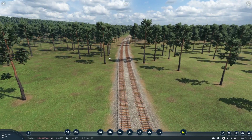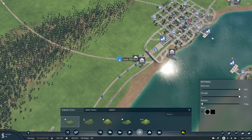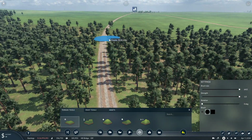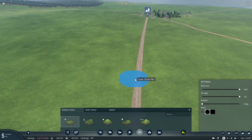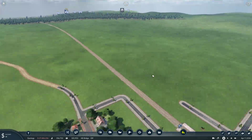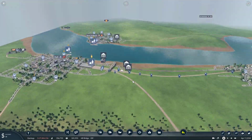Just want to see that there are no trees in the way. Now I do like to smooth out the line, because sometimes it can create a jagged edge, so we'll just smooth out the sides of the tracks here. If there's a big hill, then I'll go over it a lot, but normally when you build something, it just creates a slightly sharp edge, and I just want to eradicate that by smoothing out the line a little bit. And do we have any trees? No. These trees look like they're doing okay, actually, so they're behaving.